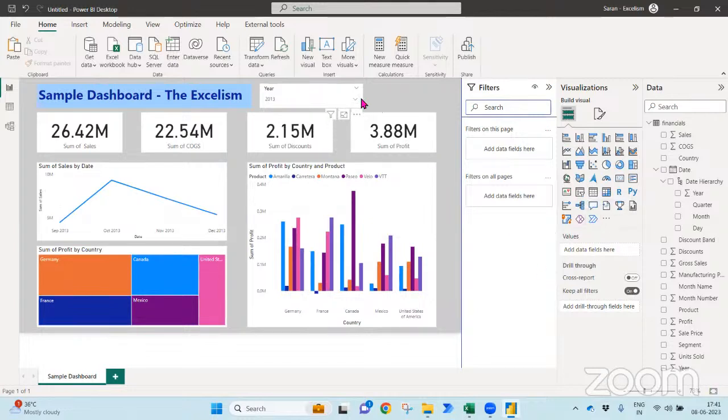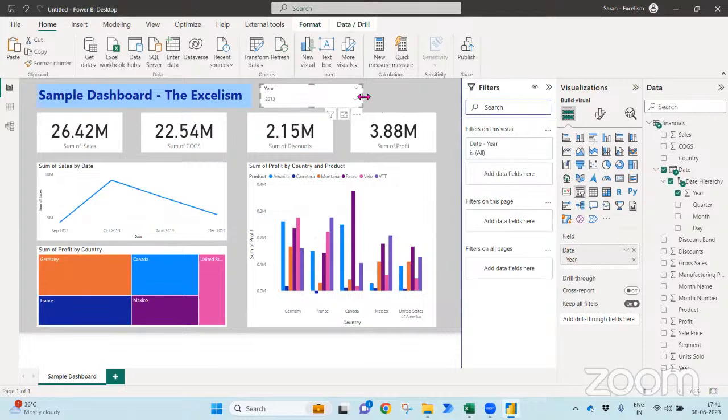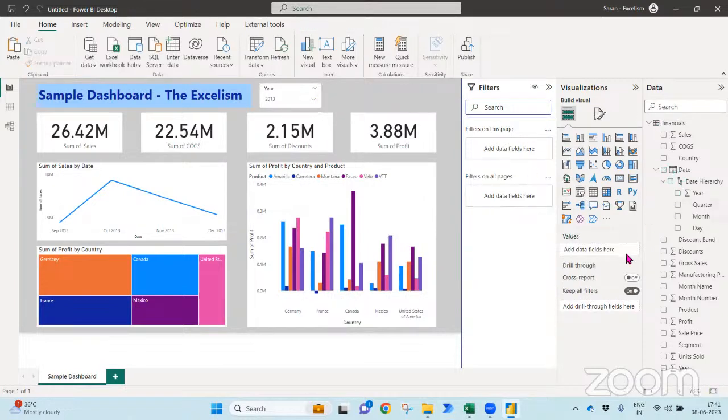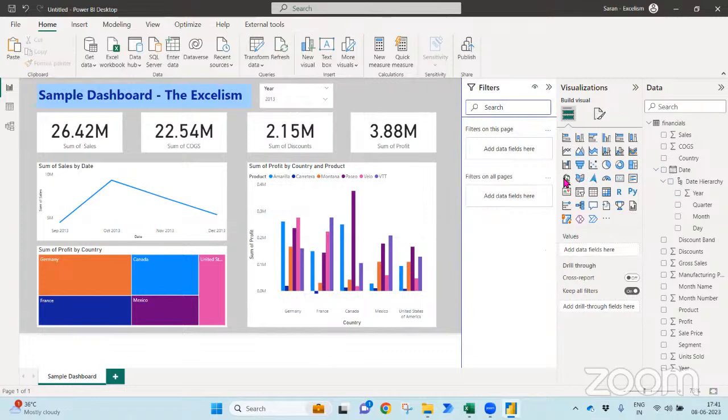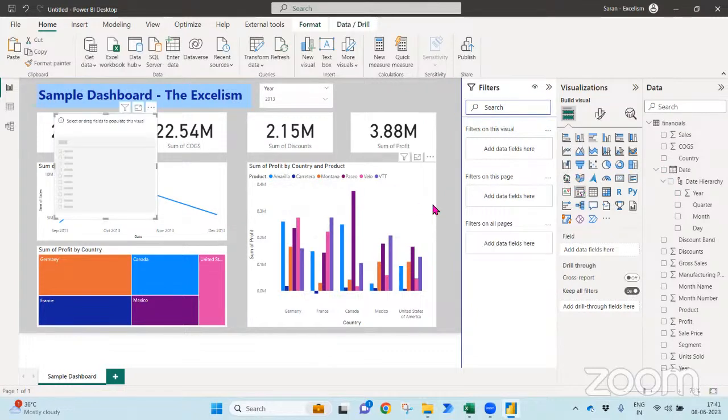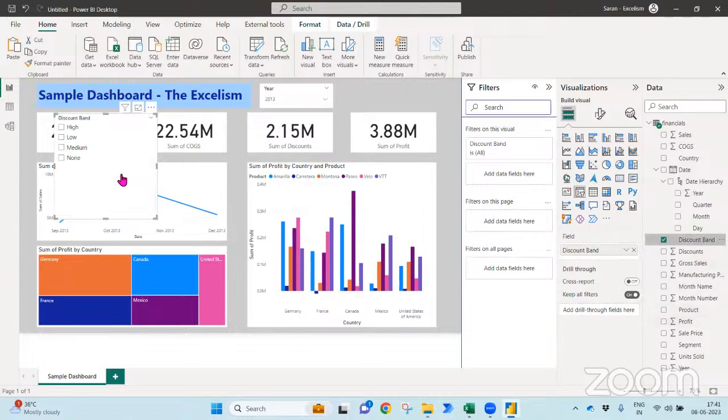Now let me have another slicer. This is a very small slicer with respect to the year. Now I want another slicer, another filter. Maybe let me go a little to the right side. Let me have another slicer. In this slicer, I want maybe the discount band. I'm not sure what items are there in the discount band. Wonderful.